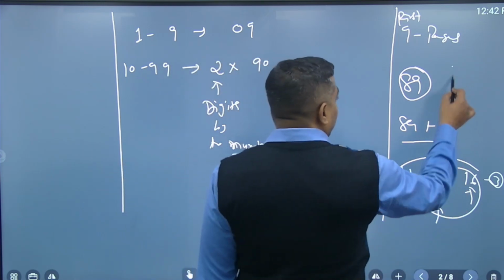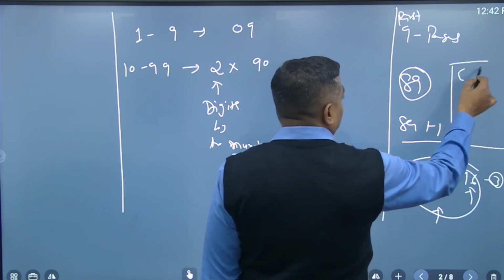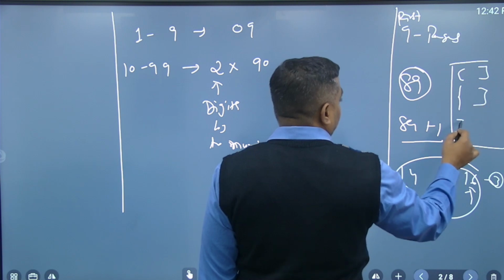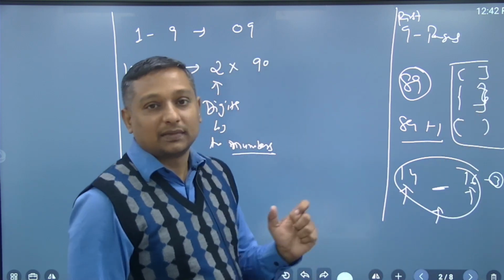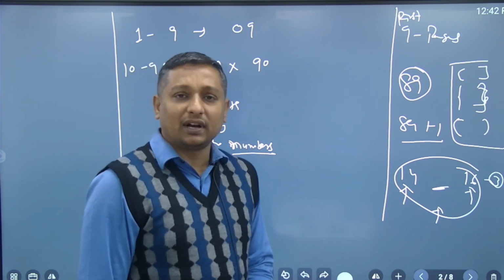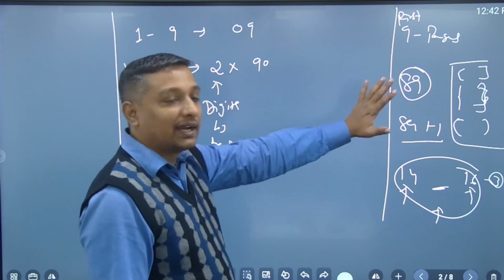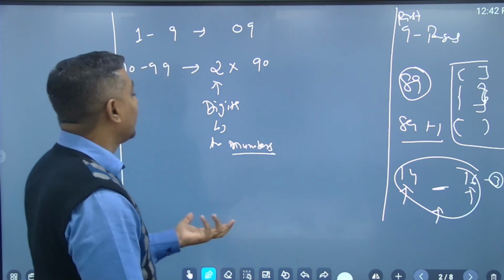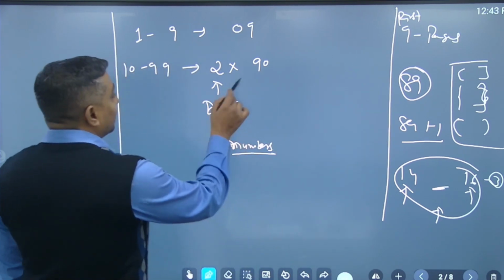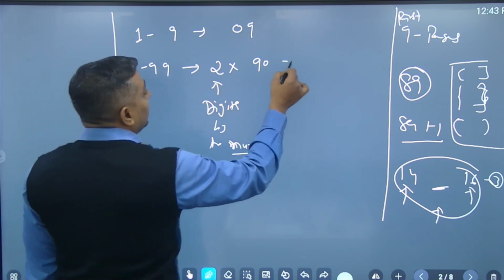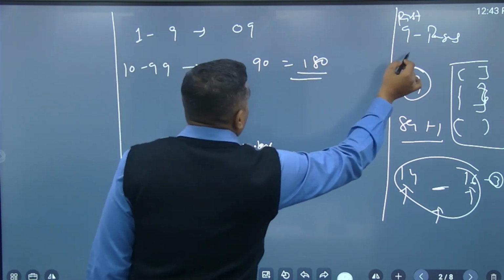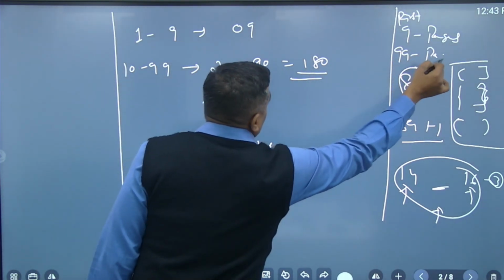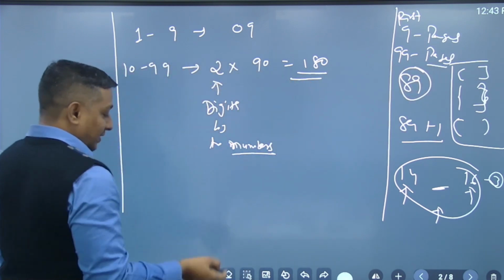Again, I am stopping myself on this discussion. Although in the classroom we do discuss it at a little more length, I have to keep the video length limited, for several reasons. So I am not getting into that much. Later on in some classroom you will understand. Now here it is: there are 90 numbers times 2, that means I have used 180 digits. So up to 99 pages I have recorded here.